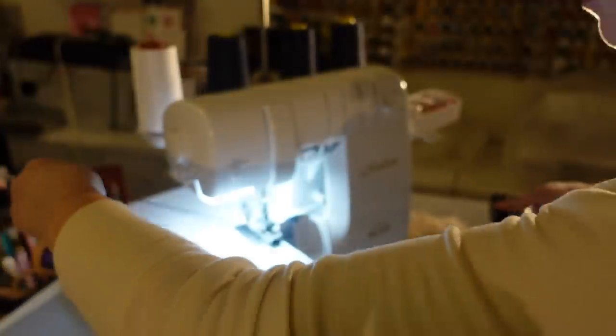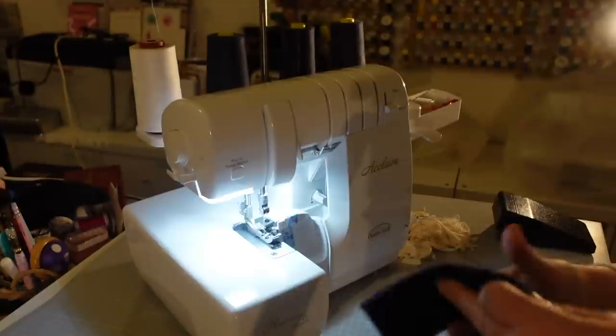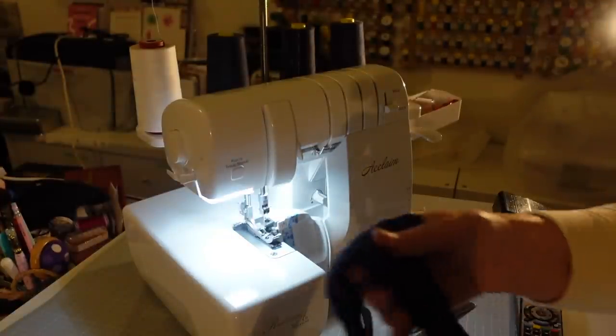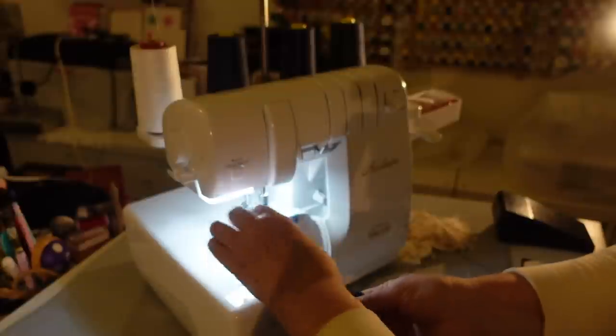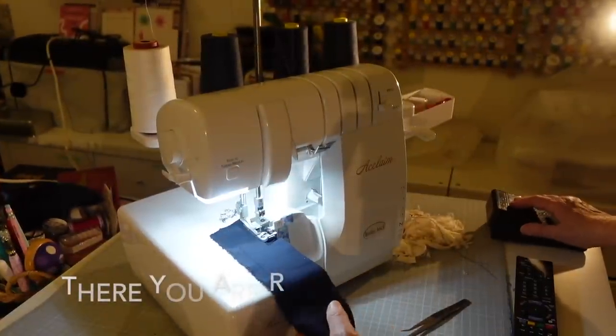Yes, it's chaining, so obviously it's going to make a stitch. I have some thread. Now, I cannot stress enough how important it is to do a sample. If I was giving you any tip at all, do a sample. For flat locking, it's right sides together. It trims the side.